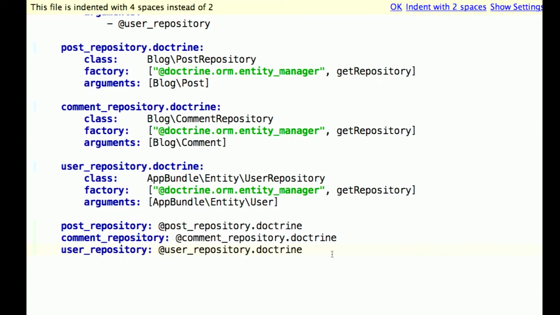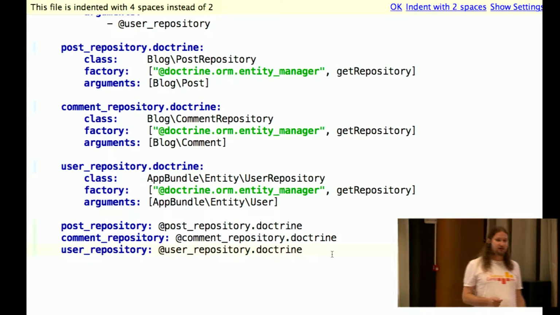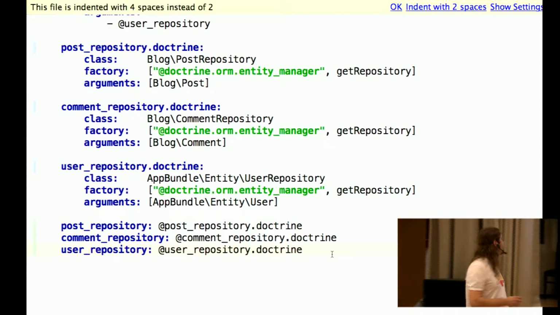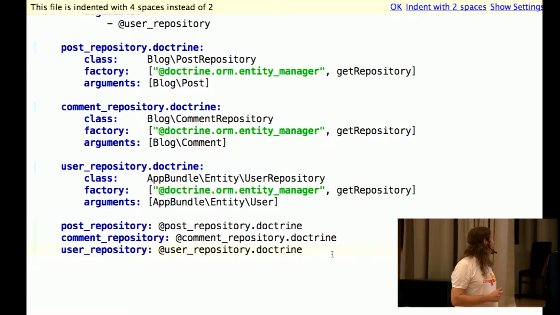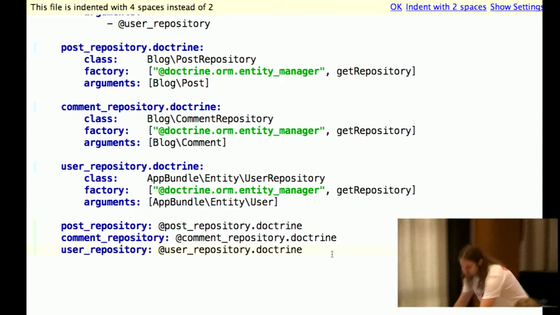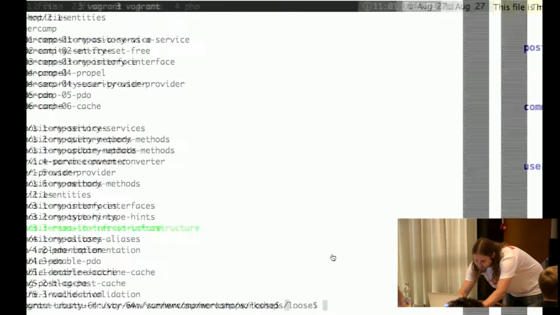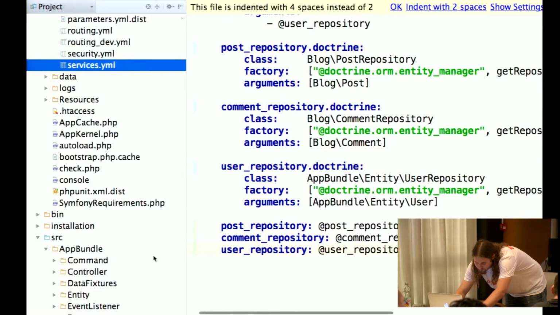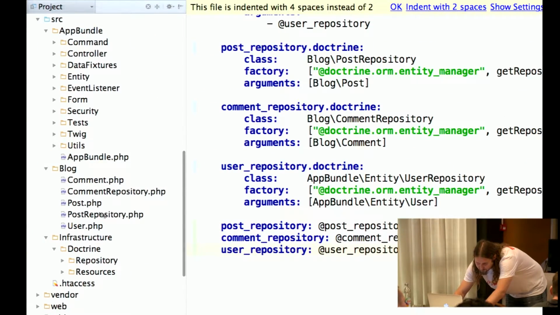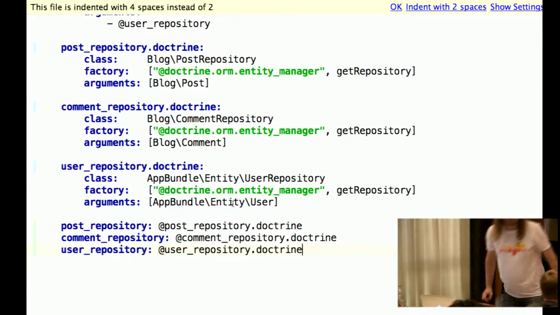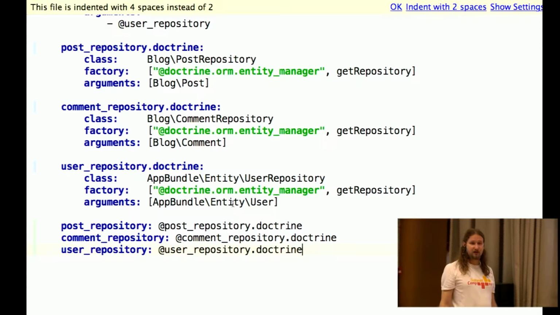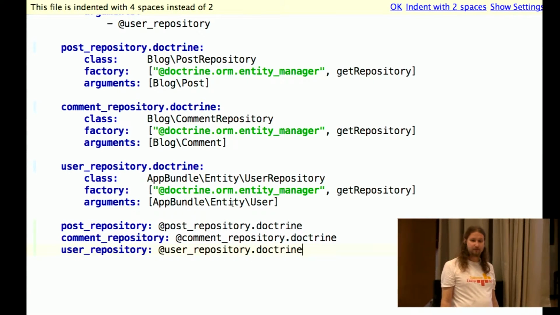Why are we doing this? What I want you to do now is to provide a PDO implementation of, let's say, which one is the simplest, has the least methods in it? Comment? Yeah, let's provide a PDO implementation of a comment repository.